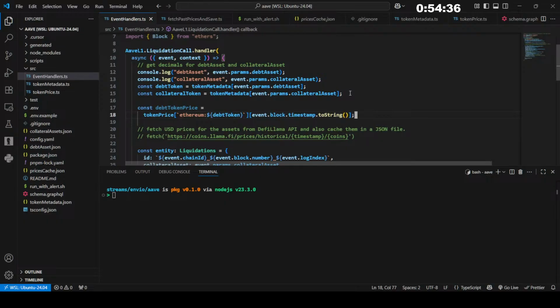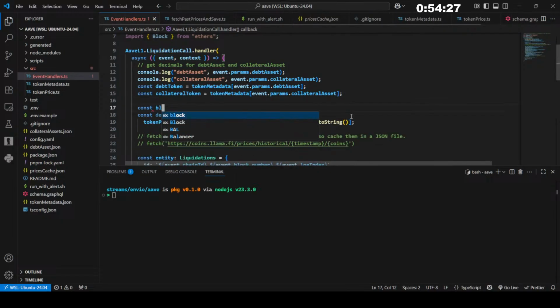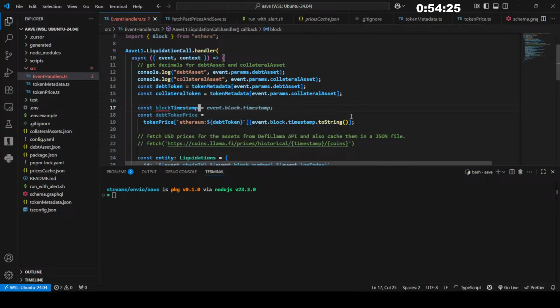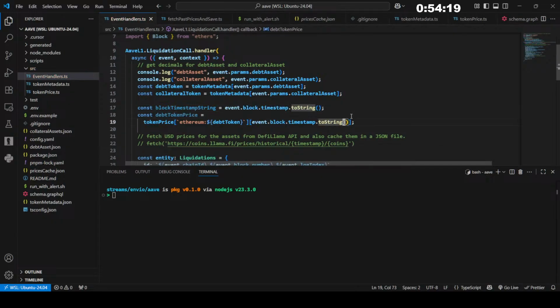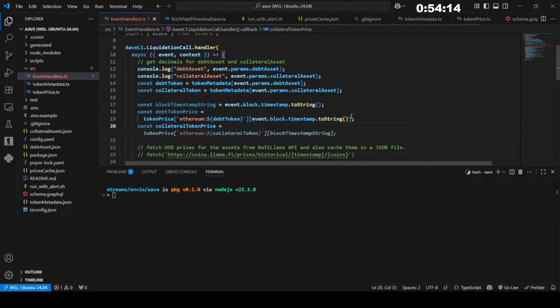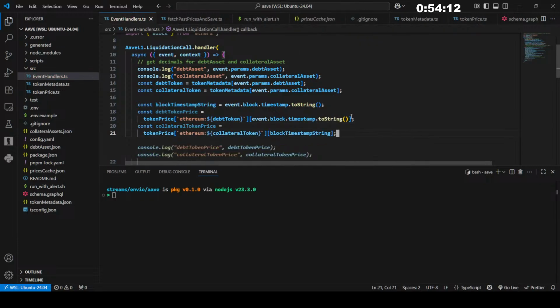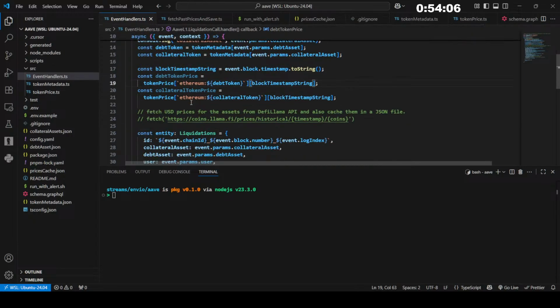And we are going to do the same thing. Const block timestamp string equals event block timestamp.